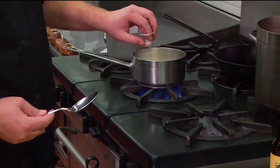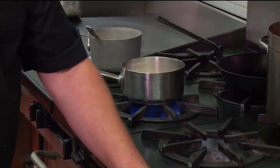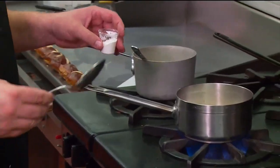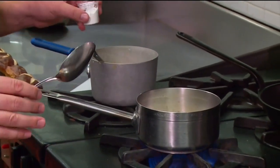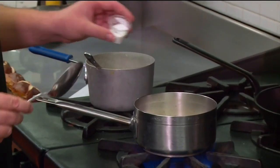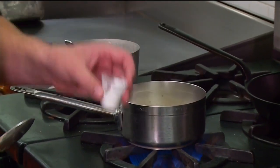Got a little bit of seasoning here. We're just gonna season it to taste. Just a little bit of that. A little bit of cornstarch. What the cornstarch is gonna do is make sure that the cheese stays separated, but also together at the same time. A little confusing, but it really works well. So just a little bit of that is all we need. So we got our cornstarch in there.